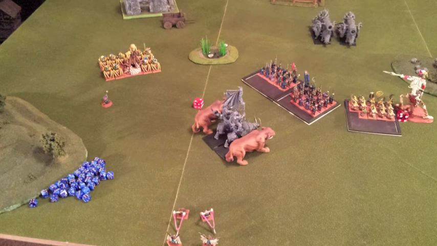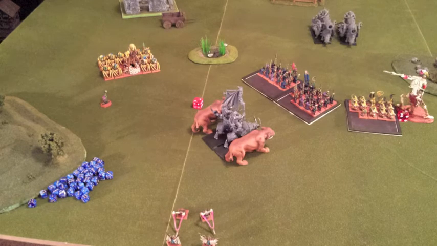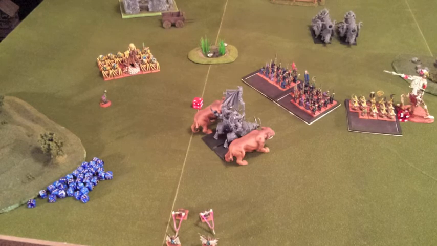So you can see here, I basically do a combat reform, have my guys shift over to the left real fast, so that way they can charge indirectly into the front of the Looters there.